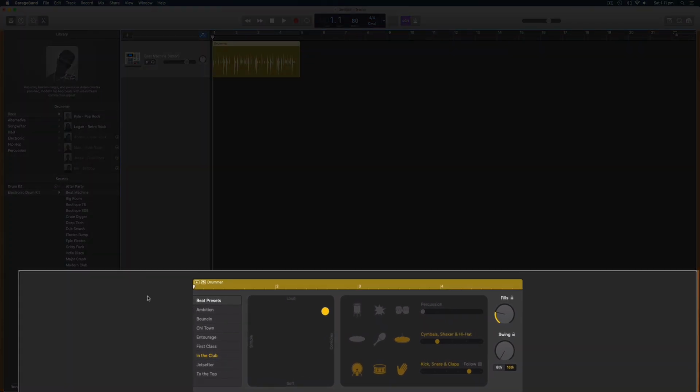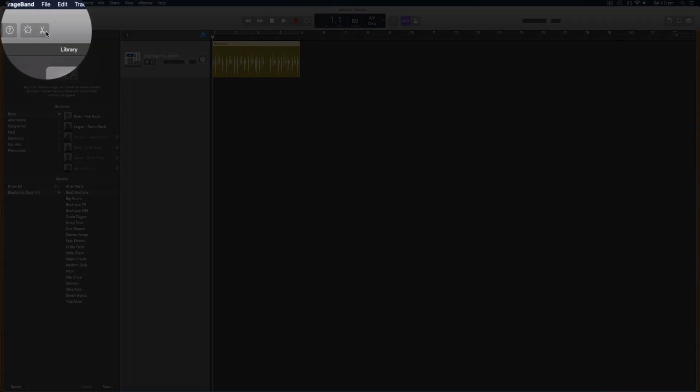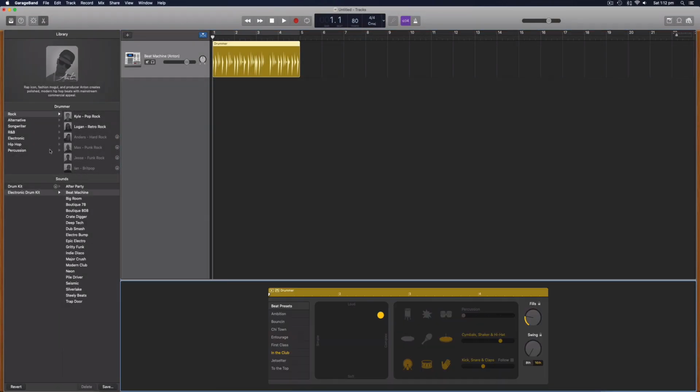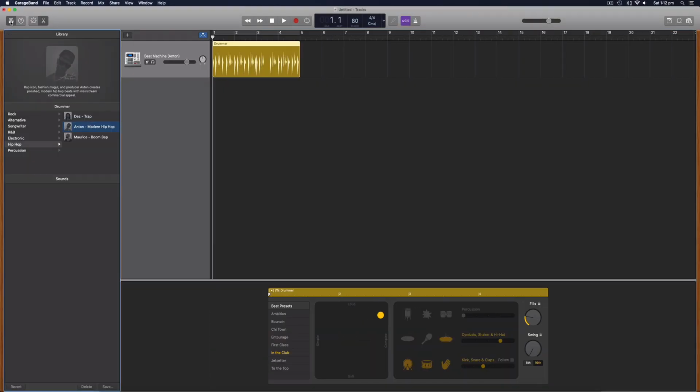Beats that you are given with these drum profiles can be edited in the editor down the bottom. The editor you can change by dragging this to the left or right. It'll change the patterns of the hi-hats, cymbals, various drums. You can also change the kick, snare, and claps. This will alter the drum beat. You can create more drum fills or less drum fills. And the editor can be displayed by clicking this little scissors icon. The library here can be open and closed with this little library icon here.